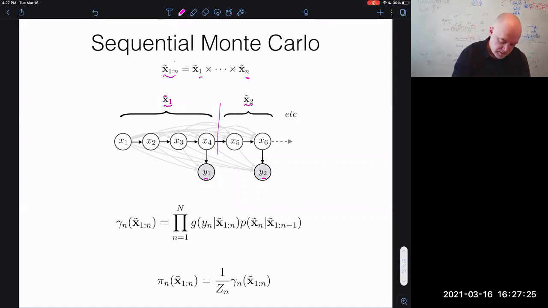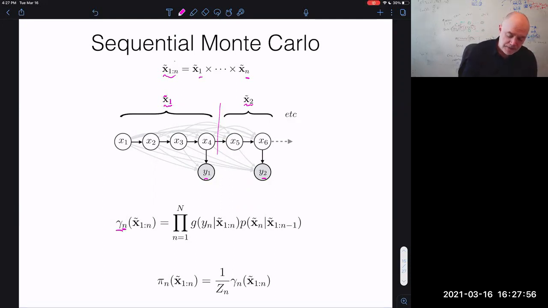And here's Emma's favorite gamma, which is the unnormalized distribution that we're targeting. But note also that we have a sequence of targets now, in the canonical state space modeling sequential Monte Carlo sense.